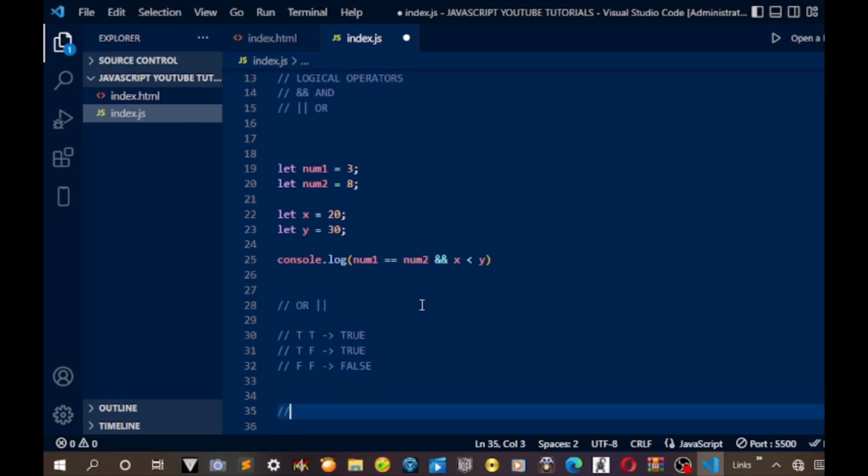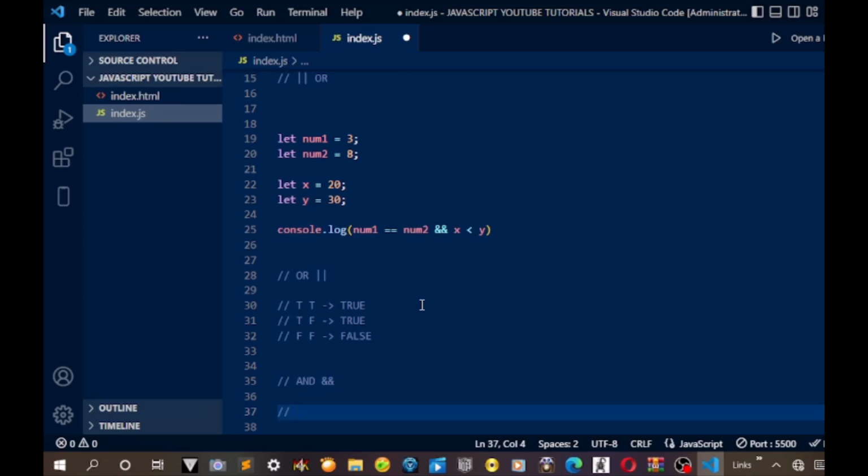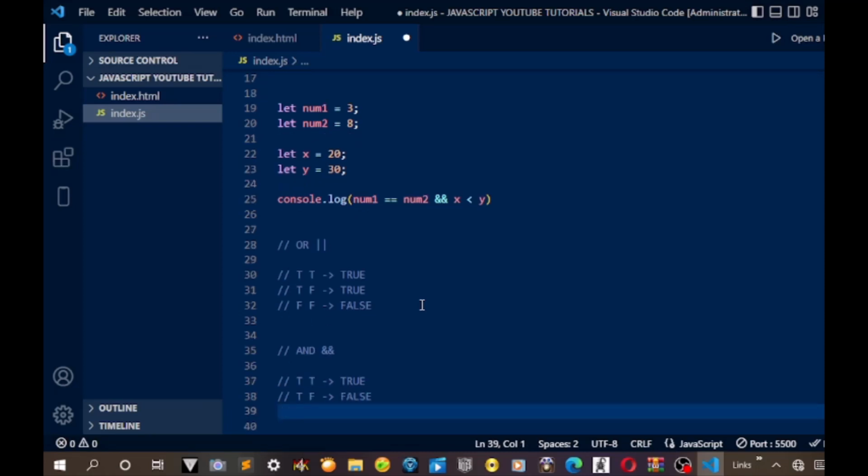But when we are using and, and one is true, the second one is also true, that will also give us true. One is true, one is false, will give us false. Both of them are false, will give us false.